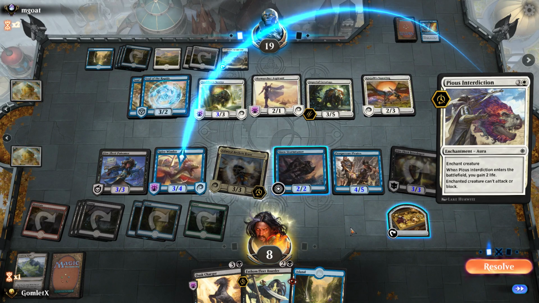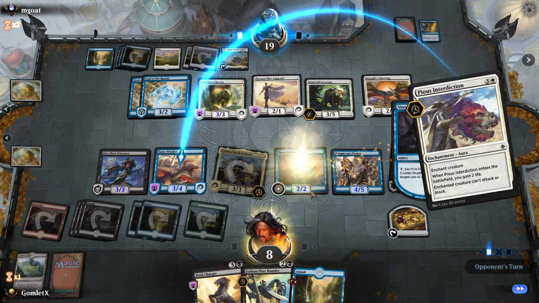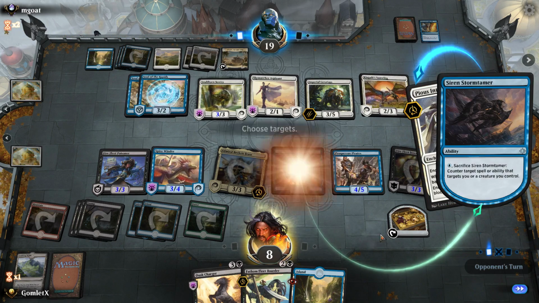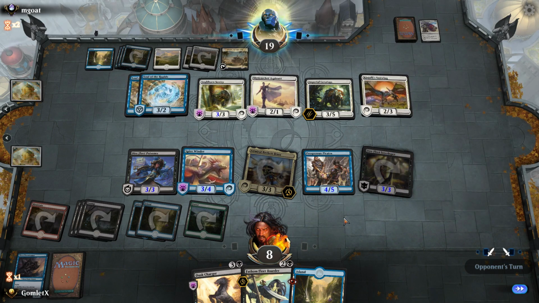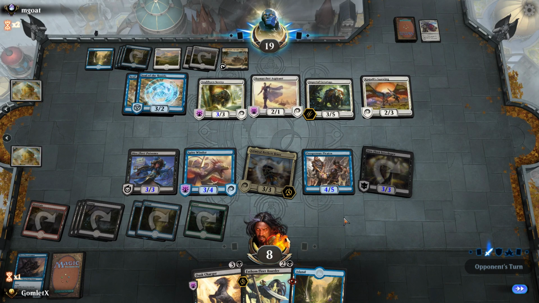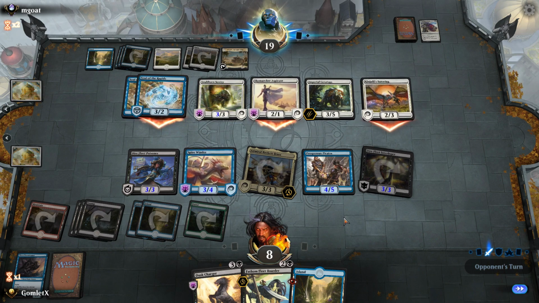Because we block one of the 3 power guys and we take 7... yeah, we just lost. We absolutely just lost. That's unfortunate. It just does not matter what we draw now, because it comes into play tapped regardless.